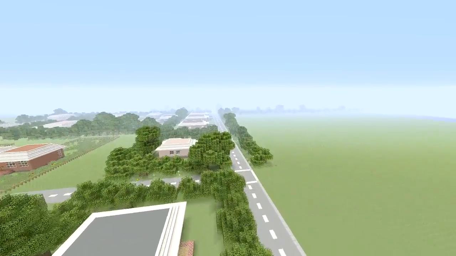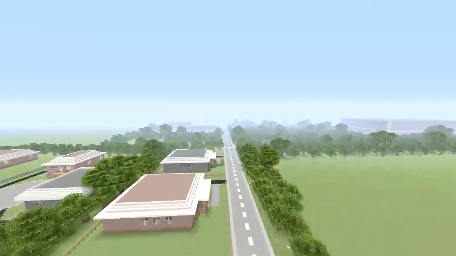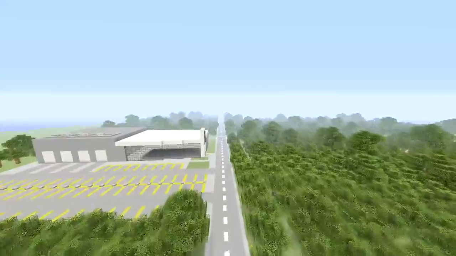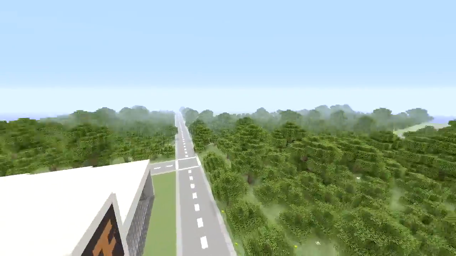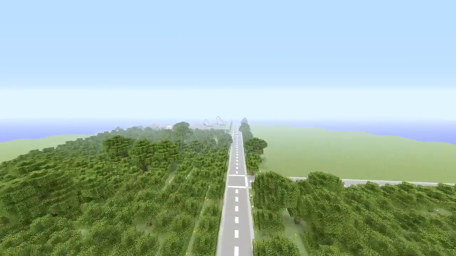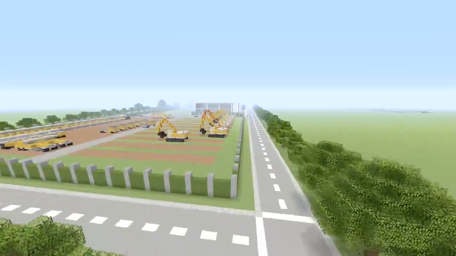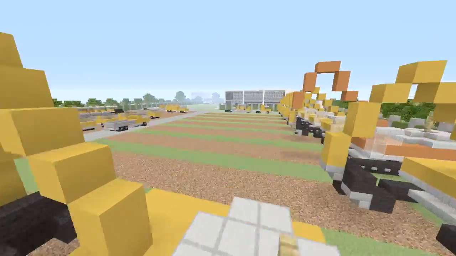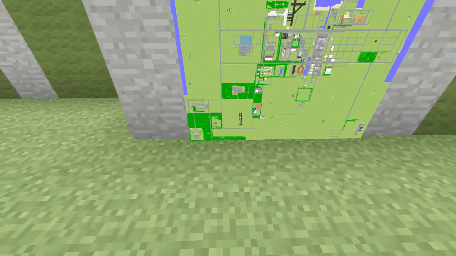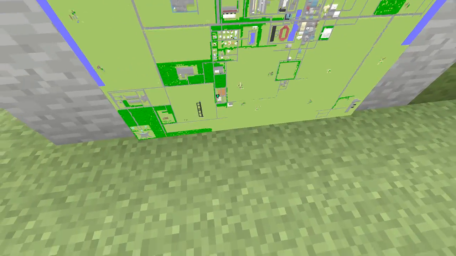Over here is more of a secluded area. A lot of woods. A lot of open space, kind of. A lot of woods mainly. Got a few buildings here and there. Construction yard company right here. So there's actually a map right here, so I can show you where we are. We are that map right there. You can kind of see our little character.